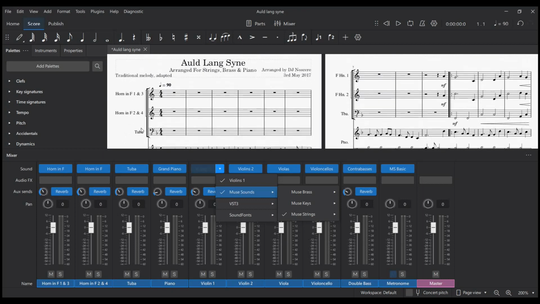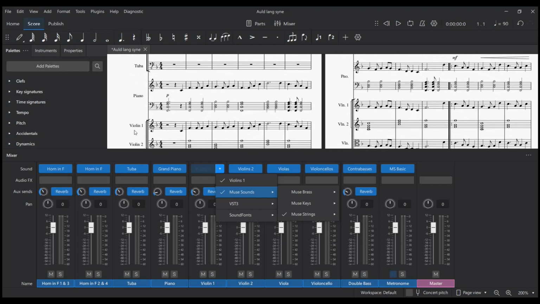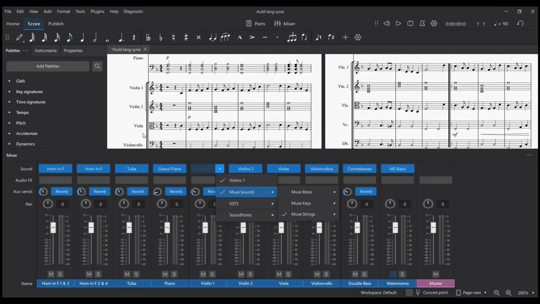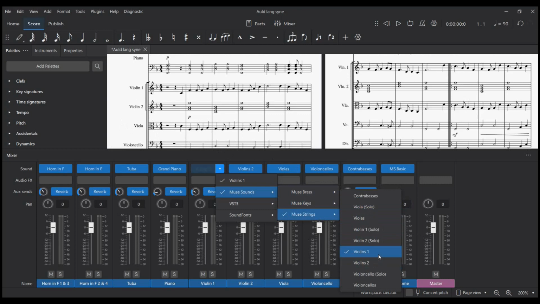Did I intend for a small performance? Well, yes, I did. So my intention here is there is one violin and a second, first chair, second chair, viola, violoncello. I don't envisage a group. So in strings here, we've got violins 1 and 2, which suggests a first chair, second chair group of violins 1 and 2. And we have a solo. Same for viola, a solo instrument and a grouped, and a solo cello and a group of cellos.